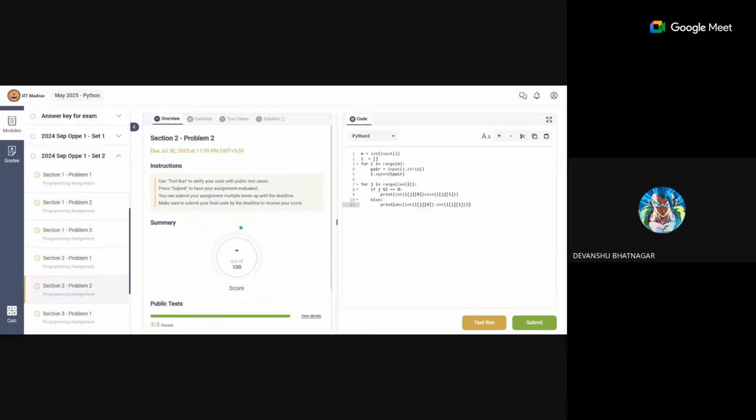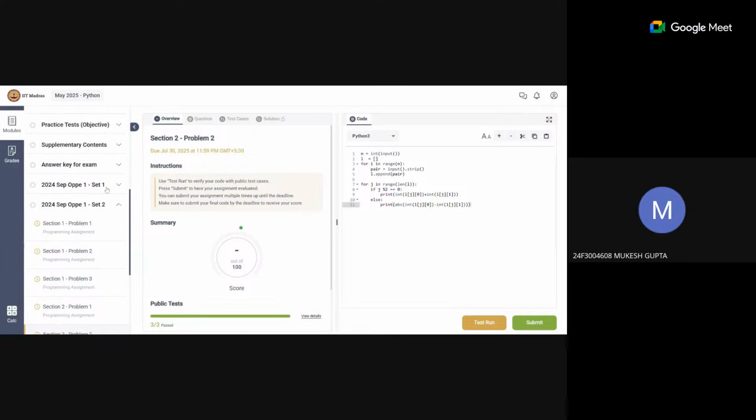Basically, in our input output problems, the main issue is how you will take input. Sir, I have a problem in input output questions: how to take multi-line inputs?